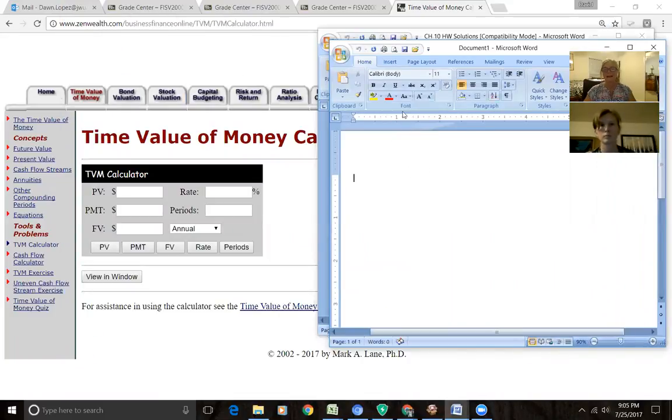I'm just going to give a for instance kind of example. Let's just say that we have a bond and it has 10 years left to maturity. Basically, from reading the chapter, a bond is a loan. So instead of buying a share of stock in the company, you lend the company money. And let's say it's a $1,000 bond. What that means is you're going to lend the company $1,000, and in 10 years, they're going to pay back the $1,000. So it's like an interest-only loan.